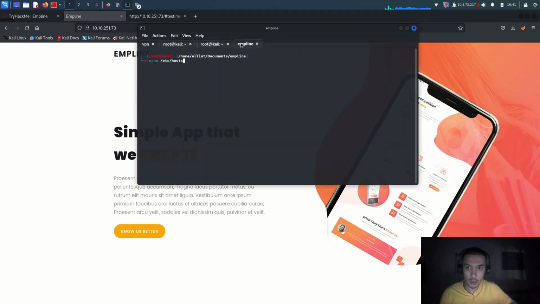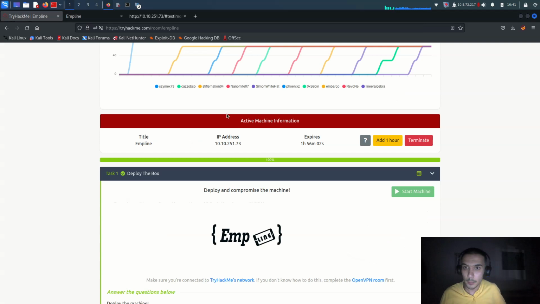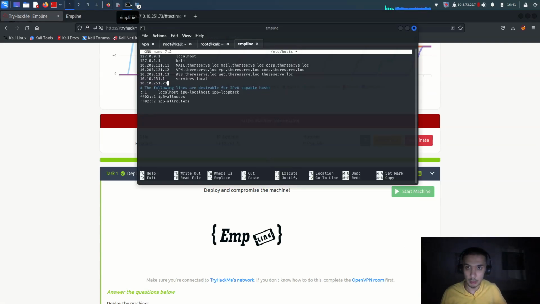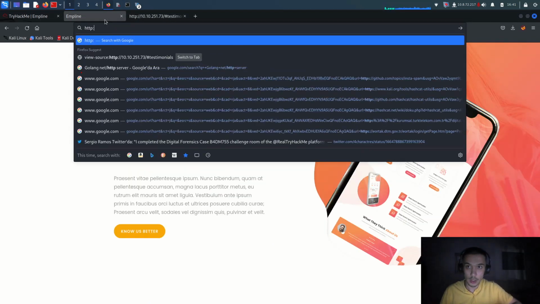Let me go nano /etc/hosts, copy the IP address, paste it here, and add empline.thm. That's really necessary because there's a domain working on this.